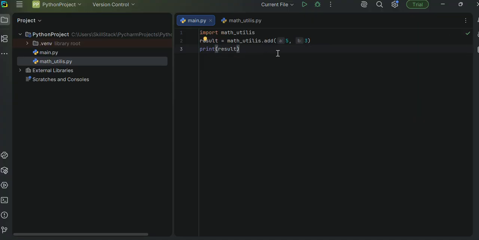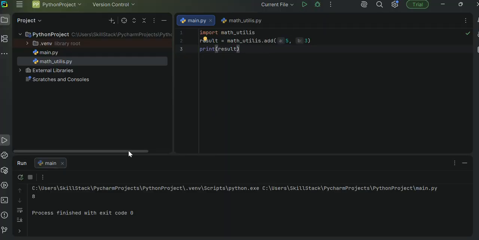What is 5 plus 3? 5 plus 3 is 8. Now if I run it, you can see that I get 8 here. So we import the module, and from the module we use the function called add.